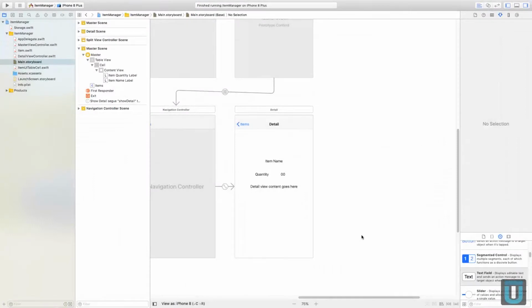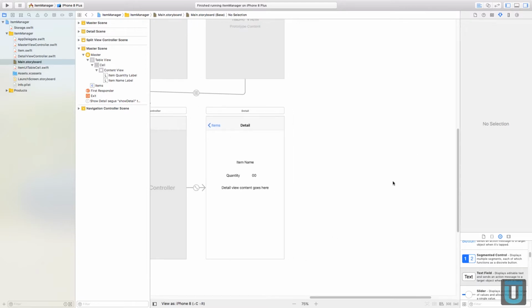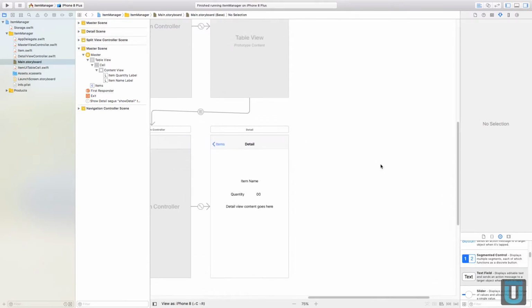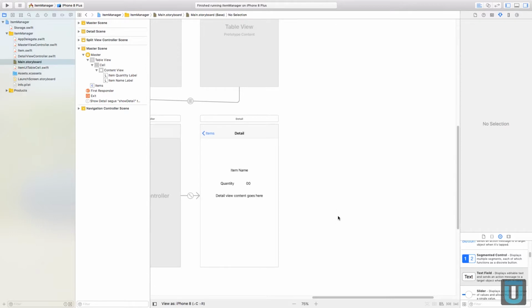In this second half of the application, we'll be creating a view controller that's going to contain and handle the form for creating a new item. So we will create a new view controller and program it to accept the inputs, verify that the quantity is an integer, and prevent the user from continuing if the fields aren't filled in. We don't want empty cells in our view, so we're going to have this view controller prevent that.